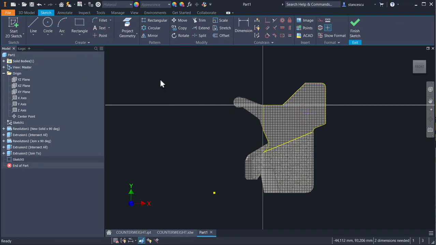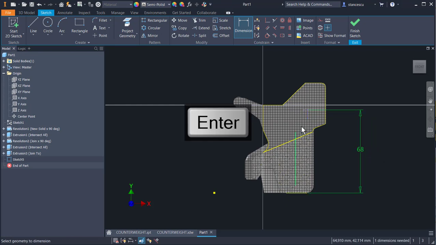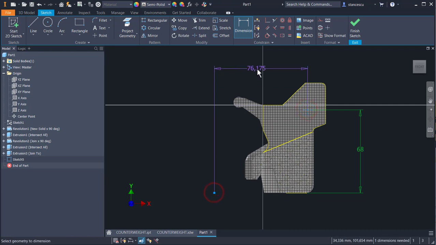F7 to see everything. Dimension from the base, this point, is 68. And dimension from the center point is 72.5.